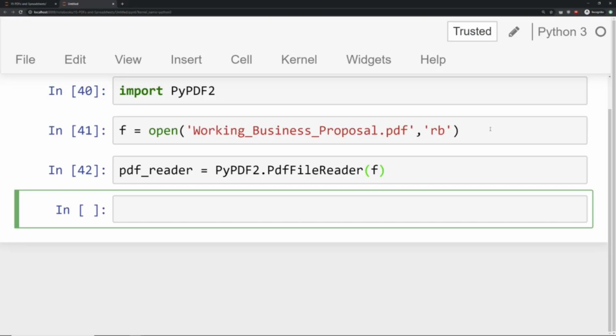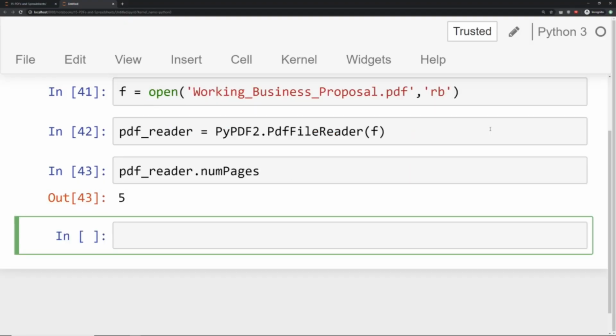If that worked correctly, we should be able to view how many pages this PDF file has by calling the numPages attribute. And so there are 5 pages in this PDF file. Let's grab the first page by saying page_one is equal to our pdf_reader object, and the method here is getPage, and then you just pass in the index position of the page you want.